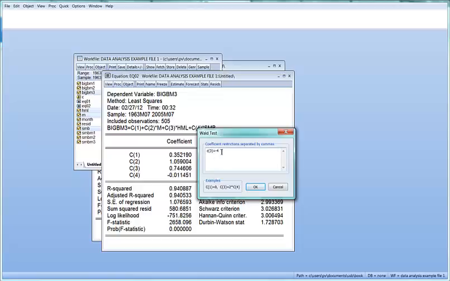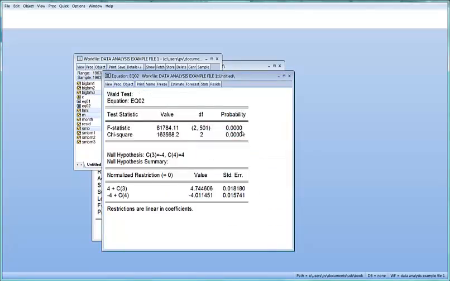Now this is just one restriction, and this would actually correspond to a t-test. The F-test on one restriction should give the same answer as a t-test, so that really doesn't matter. But let's, for the sake of completeness, add something else as well. Let's put C4 equal to plus 4 and see what comes out of it. Once again, this is something that is utterly rejected, this null hypothesis. This is not going to be the case. Given the fact that the output values were very different from this, it was to be expected. This was just an example to see how it's done.